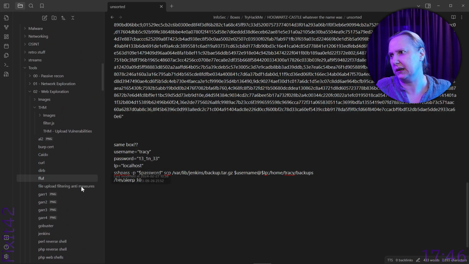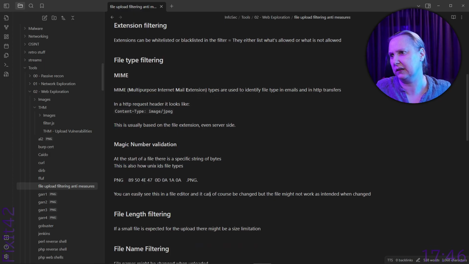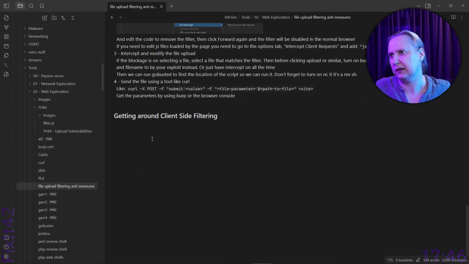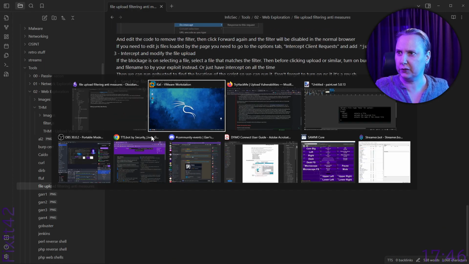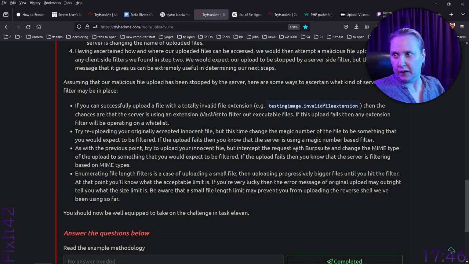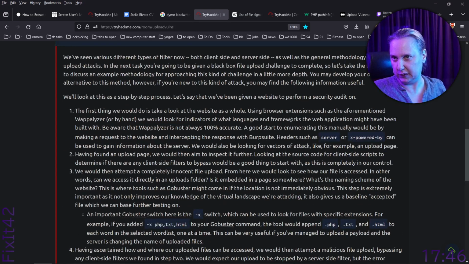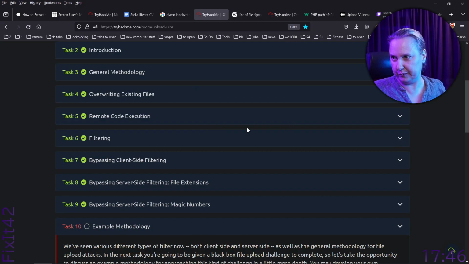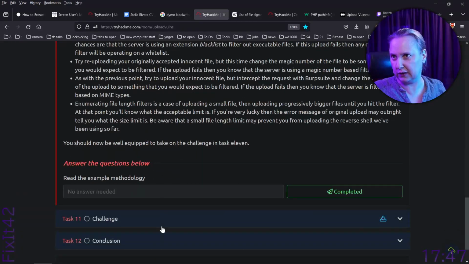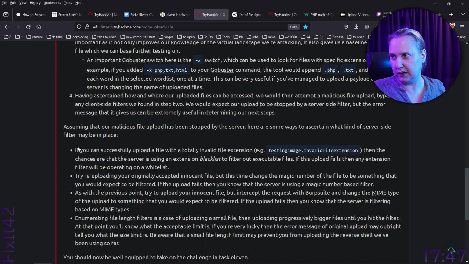So let's go back to this and getting around client-side filtering. We have read this, I guess, but I'm going to recheck these three and add notes. This bit was most interesting, I think.